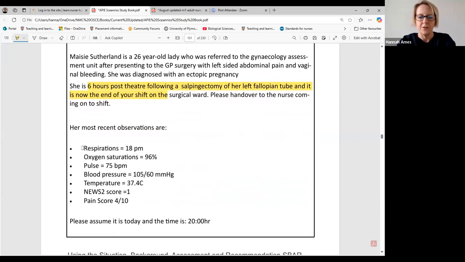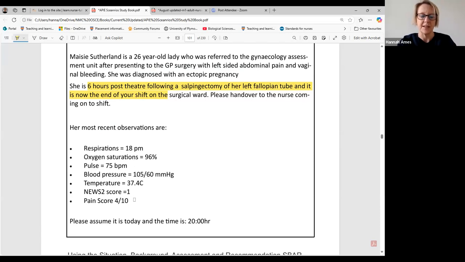so I've got a new set of observations. In part of your planning for evaluation, you want to look through these observations and pick out if there's anything very concerning. Because if you've got a patient that's deteriorating, in your SBAR you'll need to make sure you clearly get that across in the beginning, and clearly in your recommendations, you're asking for someone to come and review them straight away.